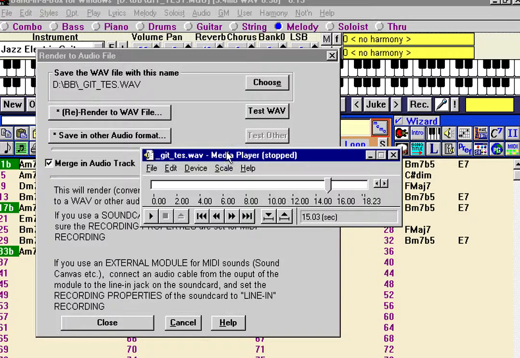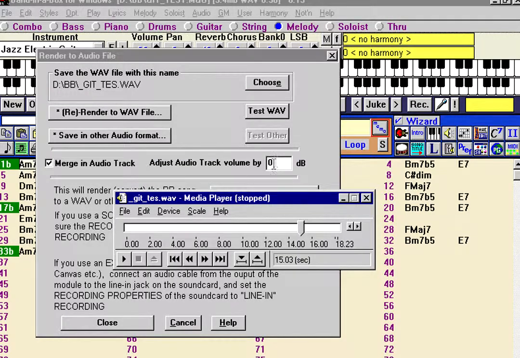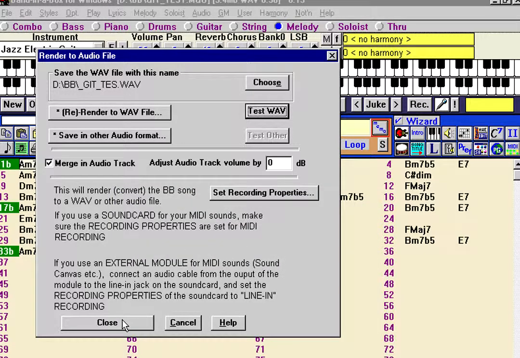So that sounded like a pretty good mix, and so we don't need to adjust it and re-render it. So now that we've got a good level, I would press the re-render wave file button and let it render for the whole song, which would be 6 minutes, and basically you can go away, have a cup of coffee sort of thing, and come back, and your wave file is now rendered to stereo, and you'd be able to process it in other programs or burn it to an audio CD, that sort of thing. So that concludes the demonstration of the audio rendering functions.